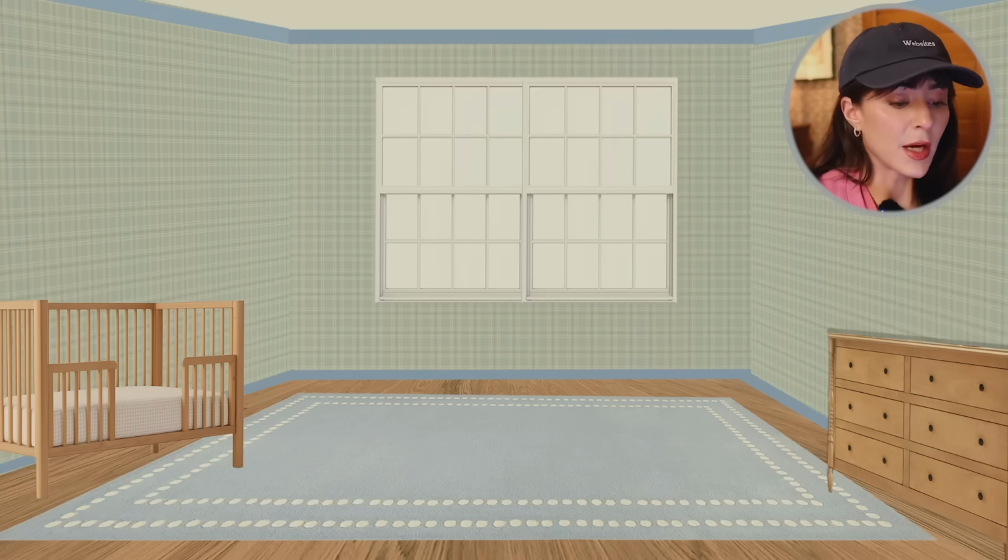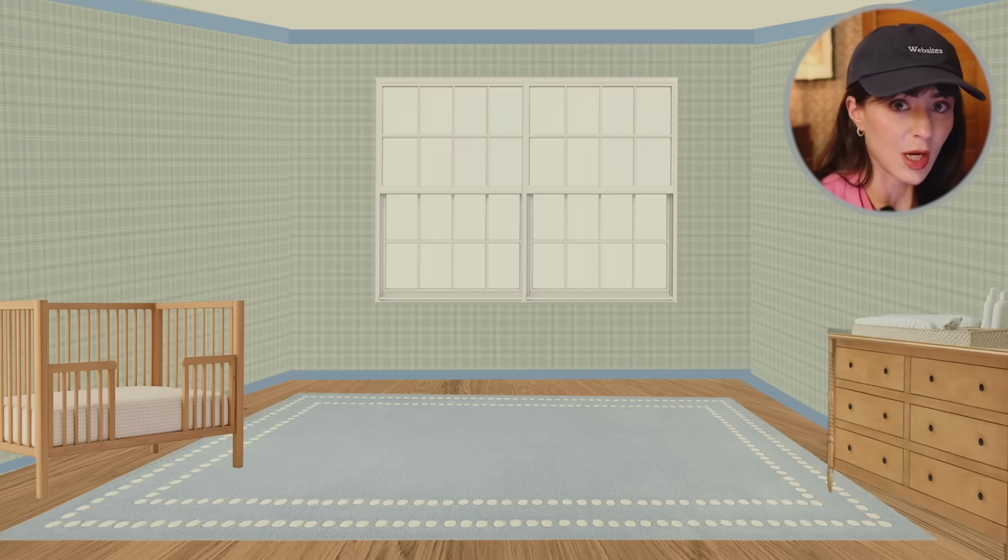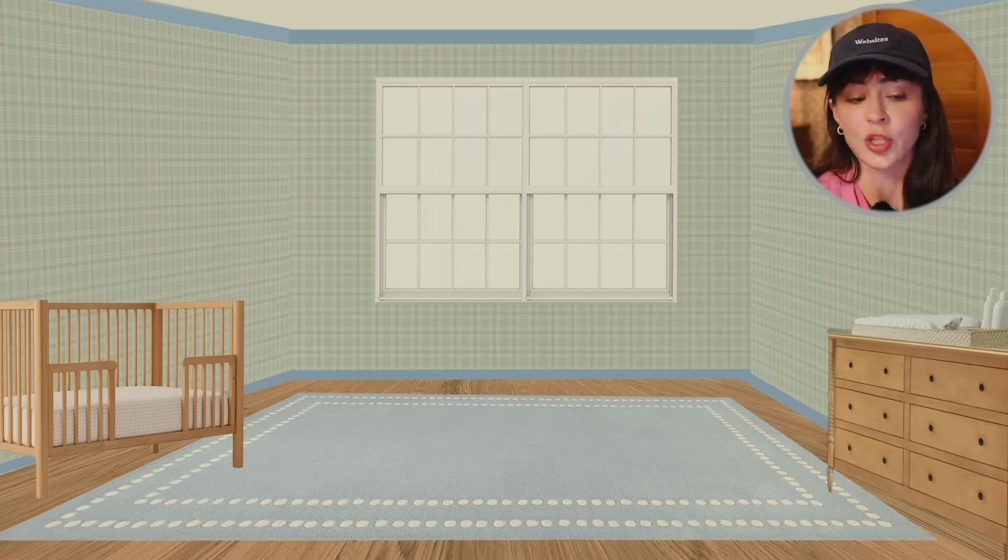So are there more interesting looking cribs than this? Yes. Could I blow a lot more money on one? For sure. But you're kind of taking in all of those design preferences and budgets one at a time. And that's why I like to start with those most expensive items first. Great, so we've already got a ton of the basic functionality. I know we're slapping a changing pad on top of that dresser, so we can use it as a changing table. Let's shift gears to the other zone we wanted to have in here, which was some kind of little reading corner.